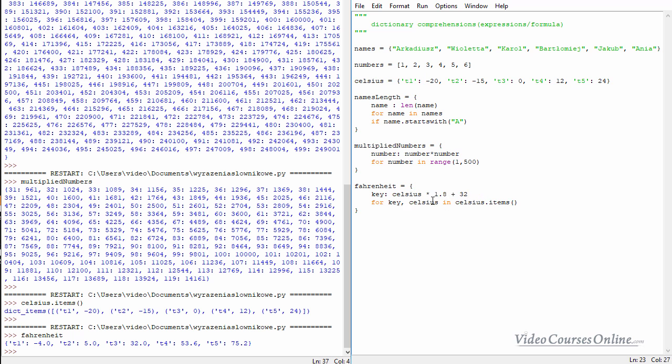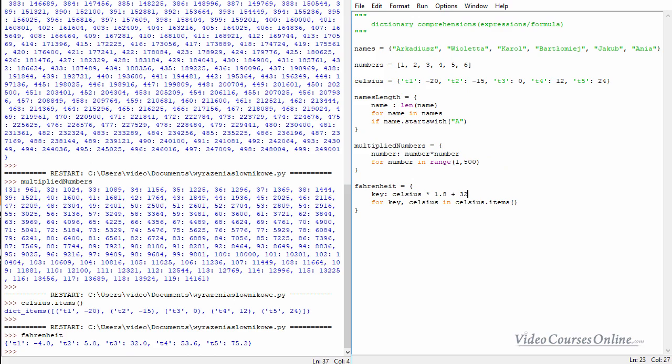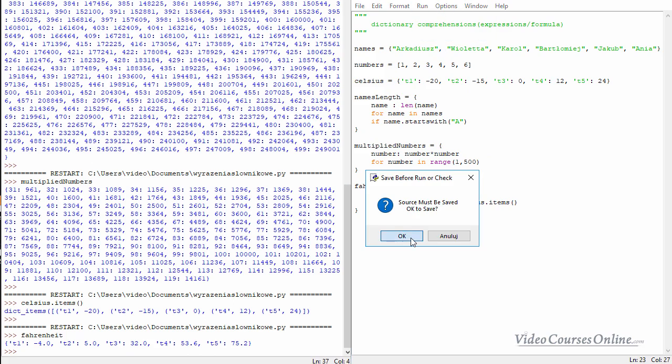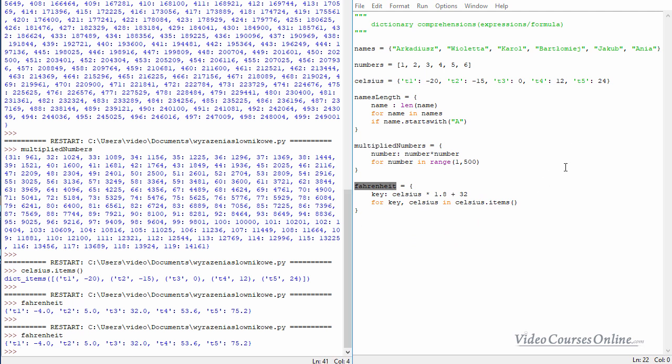So Celsius multiplied by 1.8. And as you can see, they said that you can count it like that or like that. And the result will be the same, but it will work a bit faster, right? Well, maybe not for some numbers like here, you will not notice, but imagine that we have thousands of them, right?